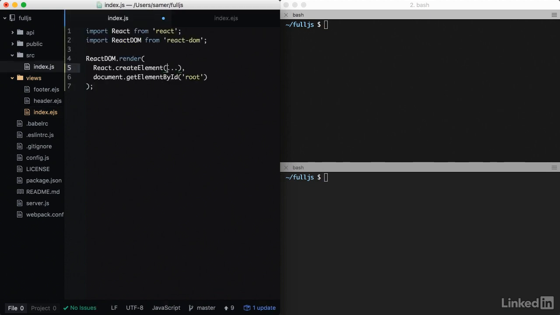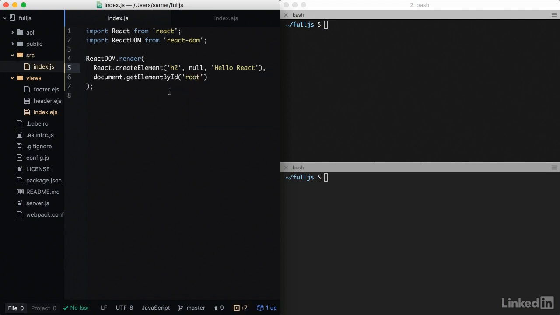So let's go back to the arguments of the createElement API method. The first argument to createElement is the HTML tag type. So let's render an h2. The second argument is any attributes that we want this h2 to have. If we don't have any attributes, we can just pass a null here. And the rest of the arguments for the createElement call are all the children that we want this element to have. So let's render a simple hello React.